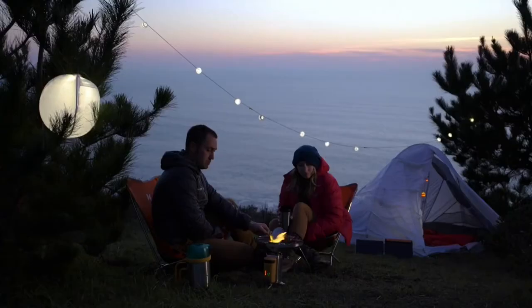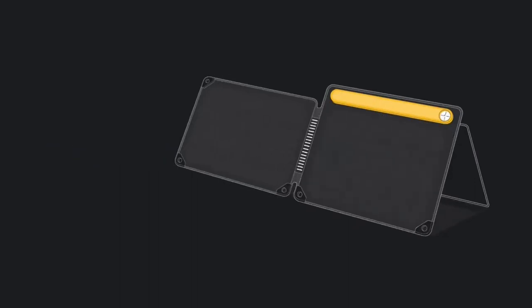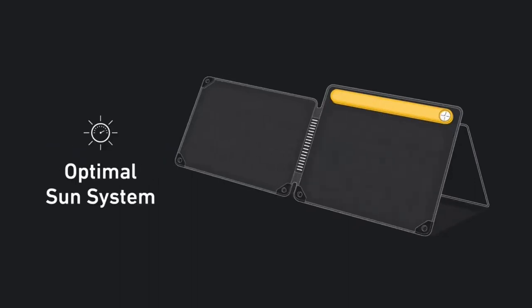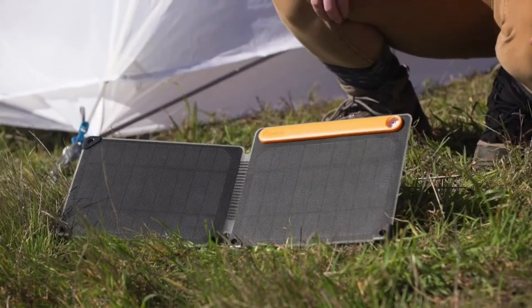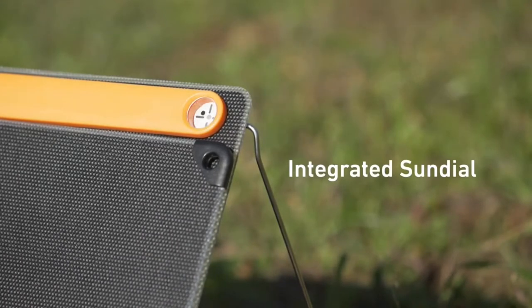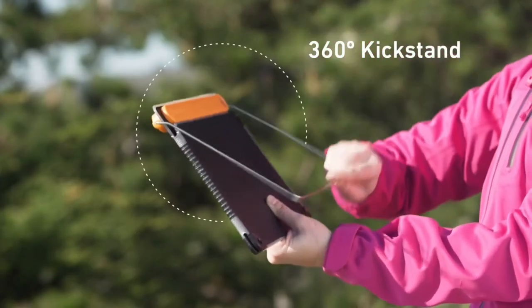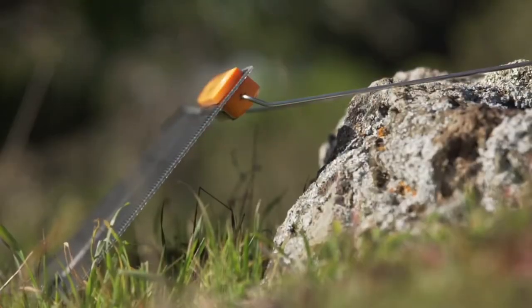Use your days to power your nights with the BioLite Solar Panel 10 Plus. This foldable 10-watt panel features the optimal sun system, designed for easy setup to maximize your charge from the sun. An integrated sundial aims the panel, keeping you aligned for direct rays, while the 360-degree kickstand makes it easy to position from any angle and stabilizes uneven terrain.